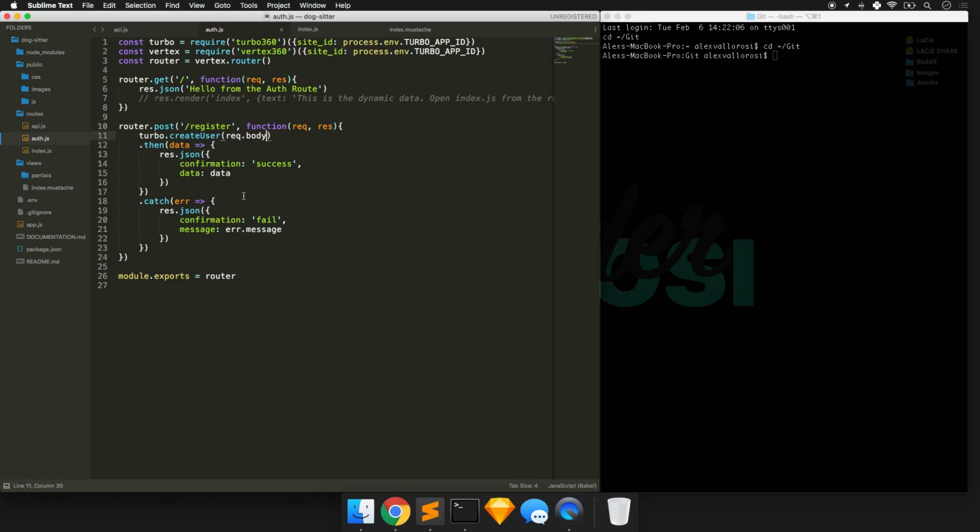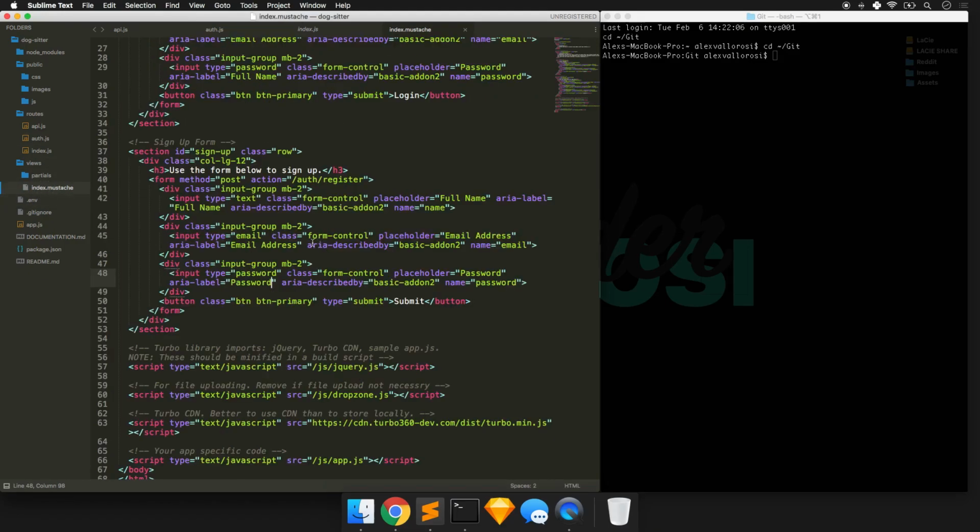So today what we're going to be doing is showing you how to log the user in and create a session. And after that, we're going to create a dashboard page where it shows some dynamic data about the user, like for example, their full name or their email address. It's a little bit customized and tailored for the user so that they can have this private dashboard space where they can create some kind of resource, like a dog sitting reservation in our case.